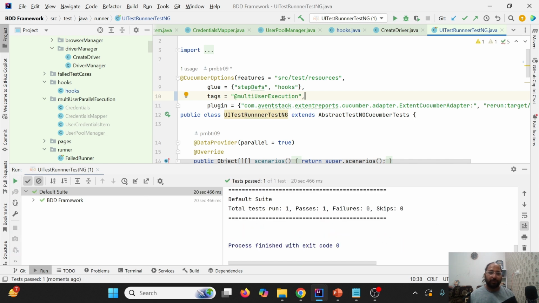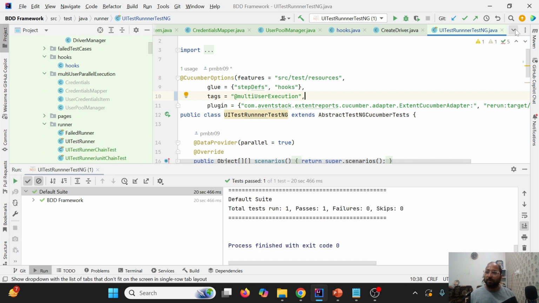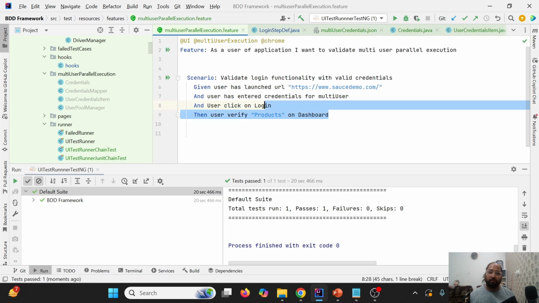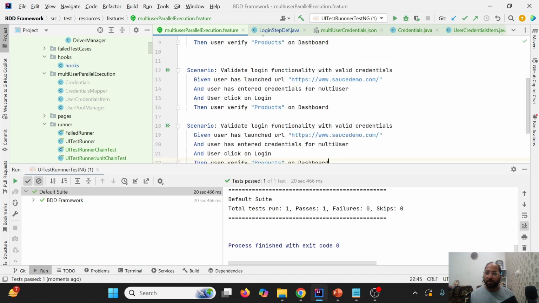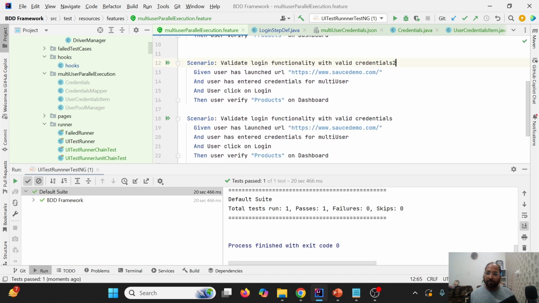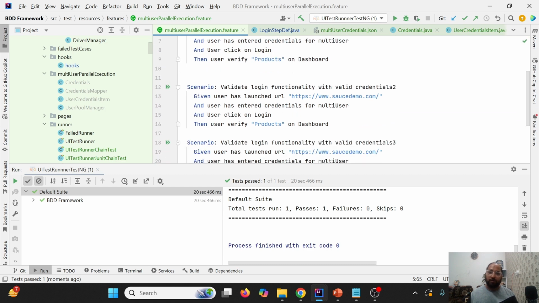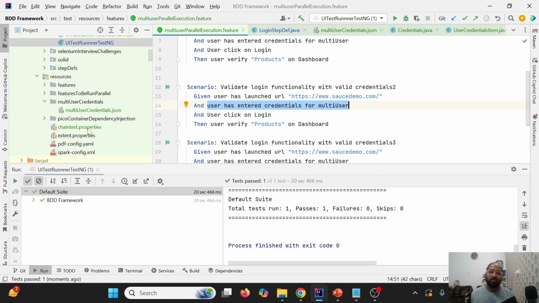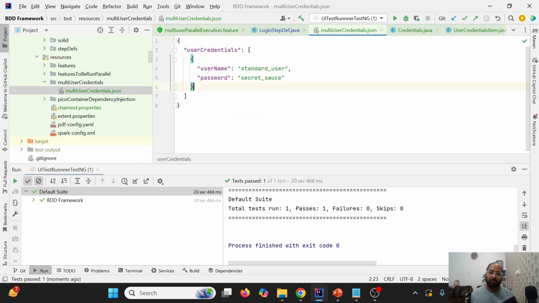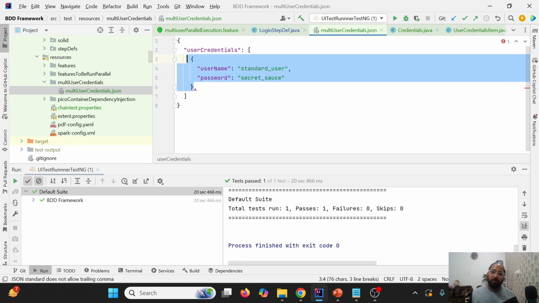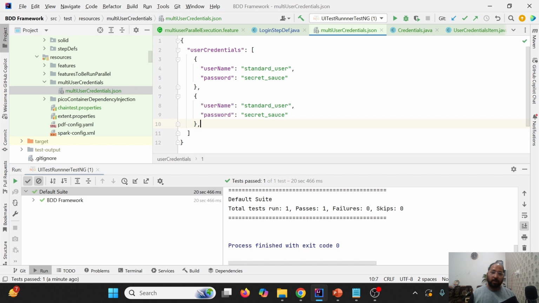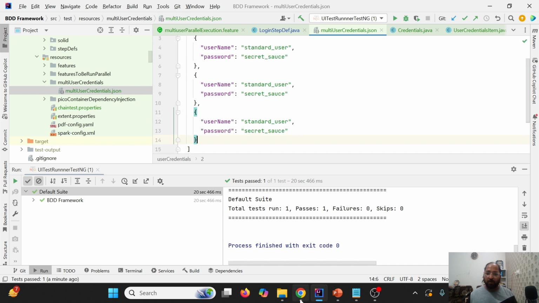So it is executed. Now what we will do is, we will come back here. We will copy this particular test case 3 times, meaning 2 more times. And let us change the name, credentials 2 and credentials 3, and credentials 1. So we have written this statement only once. Now it is going to read it from the JSON file. So in the JSON file also, we should have multiple credentials. So I'm going to provide a comma, and I'm going to copy this thing, and again copy this, right? Now I'll go back to Sauce Demo.